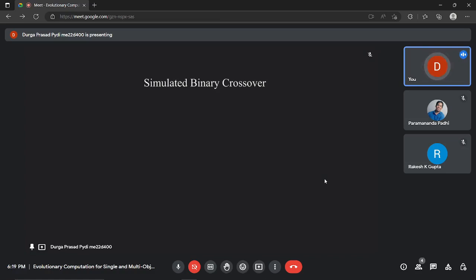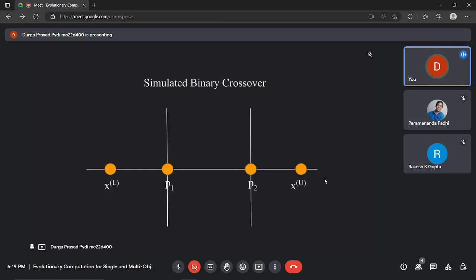The next possible variant is the simulated binary crossover, which we discussed previously. It's the same steps, but here, as mentioned before, you have some probability for selecting the variable. Previously we constrained ourselves to within delta, or in the case of the linear crossover operator, we said we'll go only 0.5 times P2 minus P1. In the second case we said, why only restrict to 0.5? We go with some other scaling parameter called alpha. But now we are saying, why do I have to limit myself to alpha? I can get any value between P1 and whatever is my limit for that particular variable.